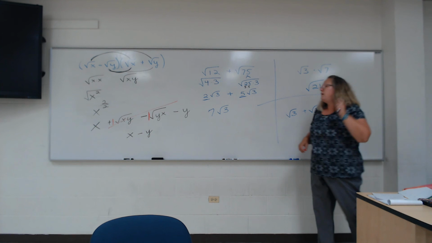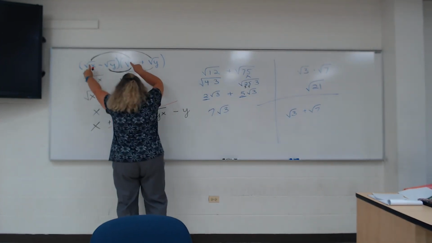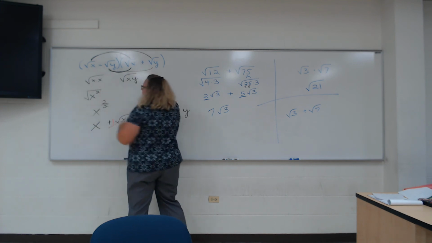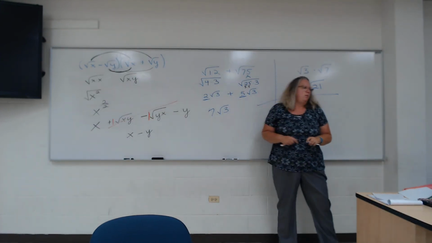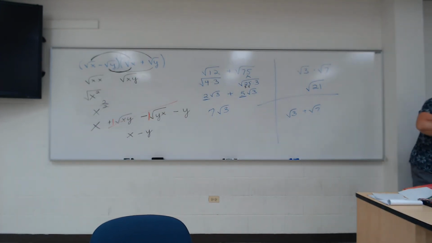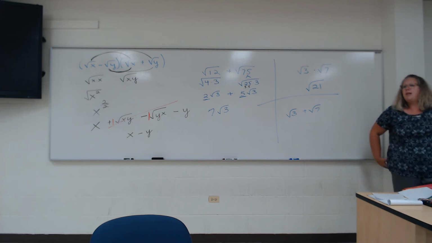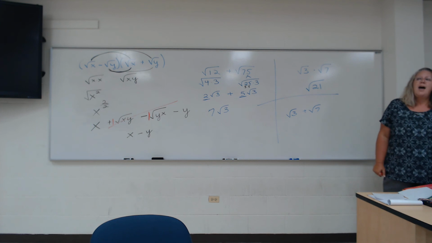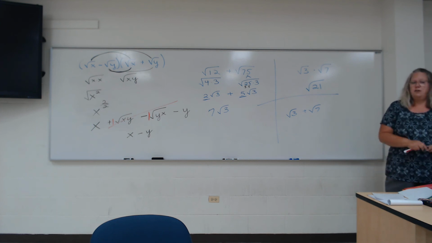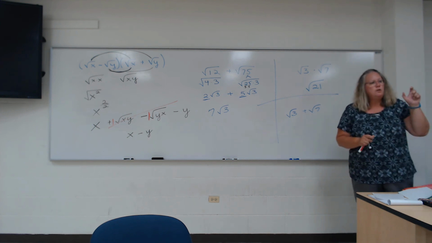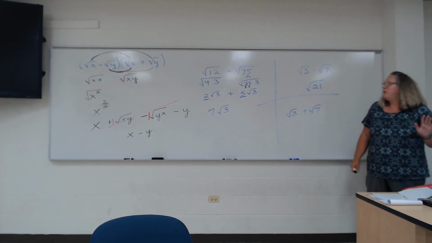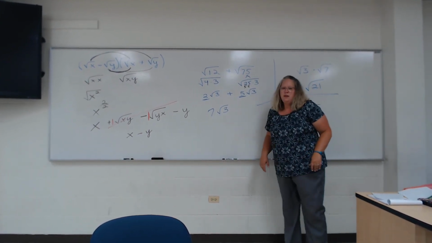Does anyone know what it is when you have the same thing, square root of x in front, square root of y at the bottom, and the signs are opposite? Remember that word? It's not like you have to, but that comes up a little bit, especially in chapter 1. Conjugate. Have we heard that maybe? Conjugate is when you change that middle sign. Okay, so let's stop there, that's plenty.